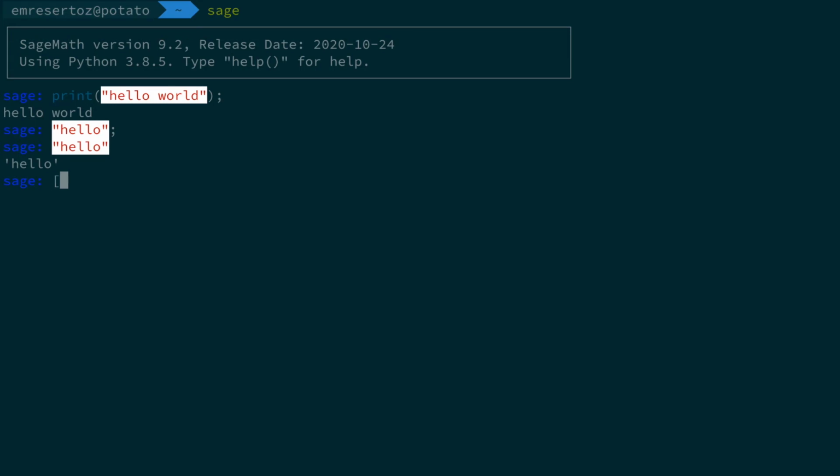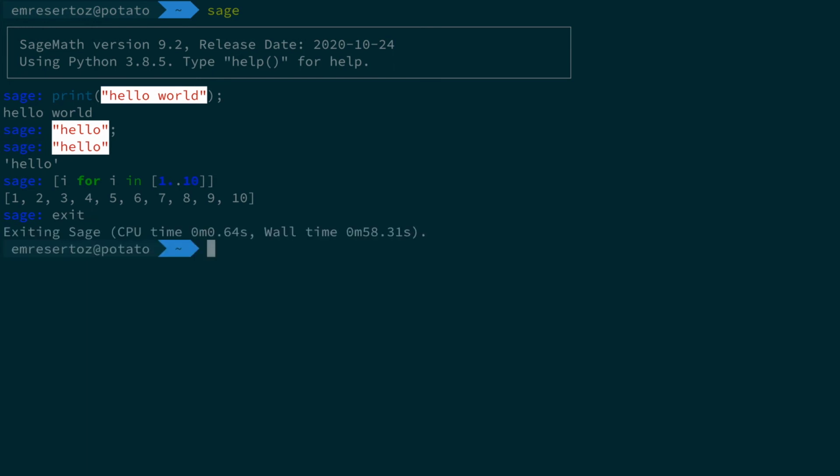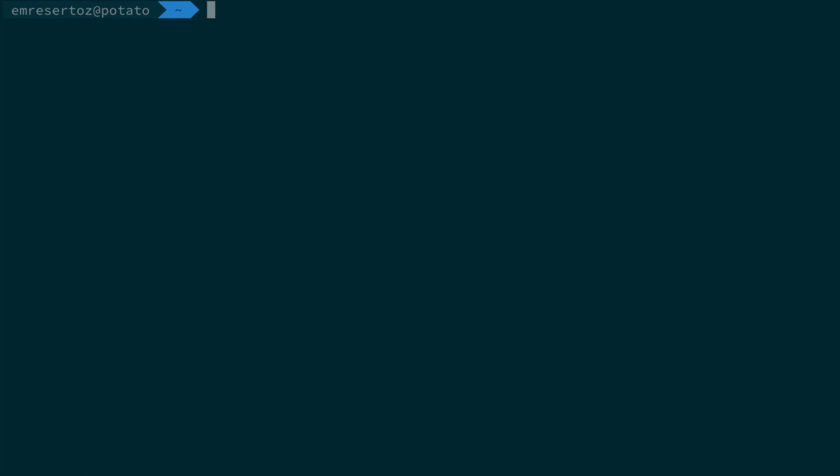You can just type the commands as you would in the cells in the browser. So the commands are the same. This is convenient to use if you're comfortable in the shell, but possibly the best way to use it out of all ways is to use Jupyter.